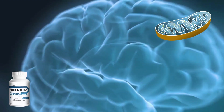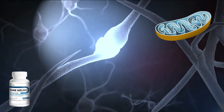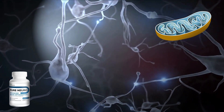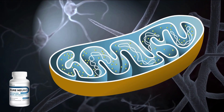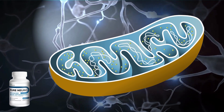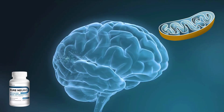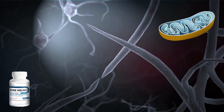What is Pure Neuro? Pure Neuro is a natural supplement to support brain and memory health. Pure Neuro is designed to use tiny power cells called mitochondria within each brain cell. This allows people to enjoy the mental clarity that only comes with keeping the brain's energy output at optimal levels.